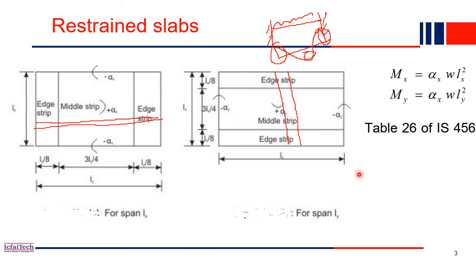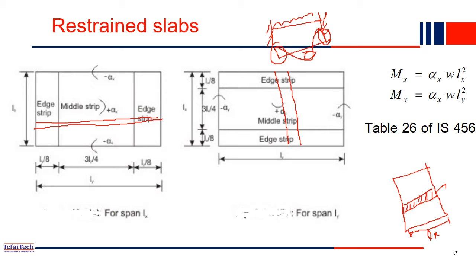Just as a recapitulation, in a one-way slab you have designed the slab for one direction, right? So let me draw it here. In the case of a one-way slab, we have considered the strip along the x-axis, along the shorter direction. So this is Lx. We consider a beam strip like that, and that we have designed. That is a one-way slab.